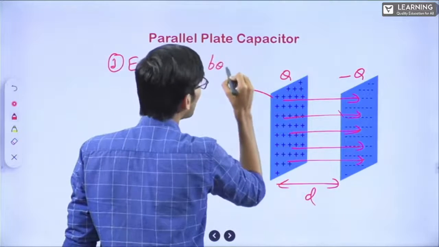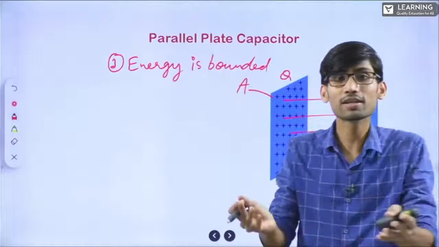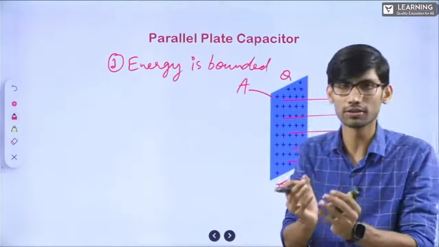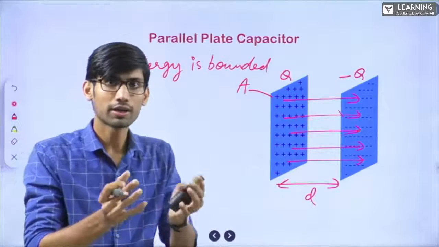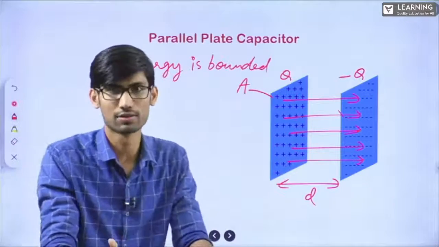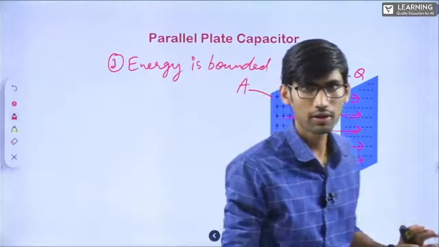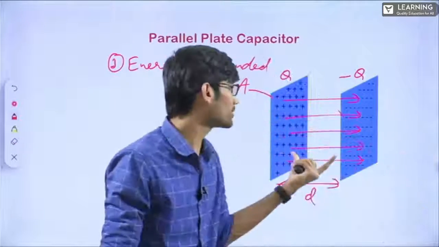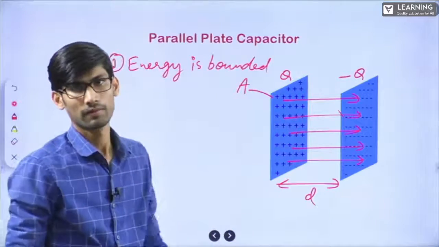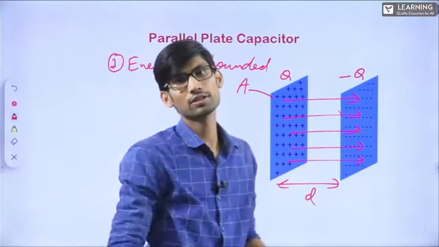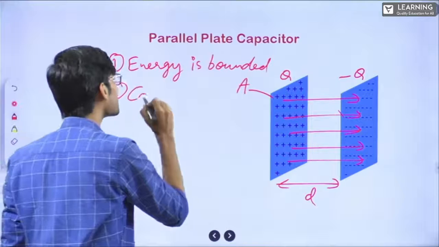If you remember, I told you why we use capacitors. Capacitors are something which hold a lot of electrical energy, right? And there are some appliances which need a lot of energy in the starting to start all at once, and then later on they can run with a normal steady current, correct? Since the electric field lines are bounded, the energy is bounded. Whenever it is necessary, it can give the energy all at once. The second thing is, the capacitance is more.